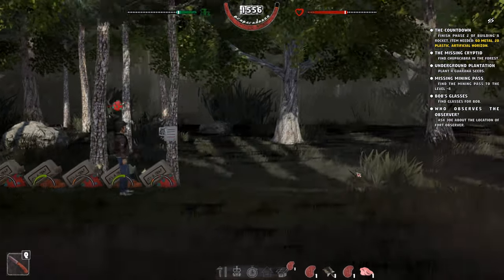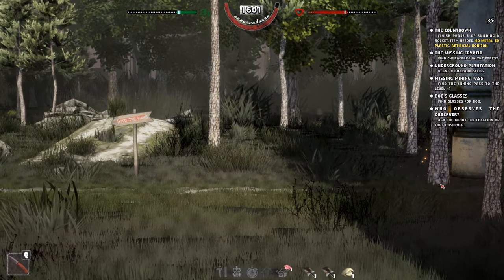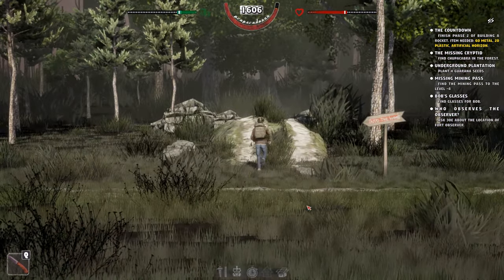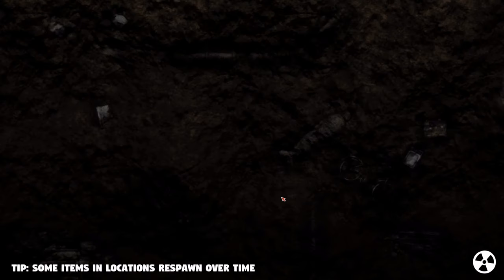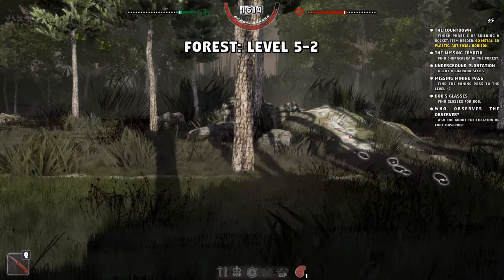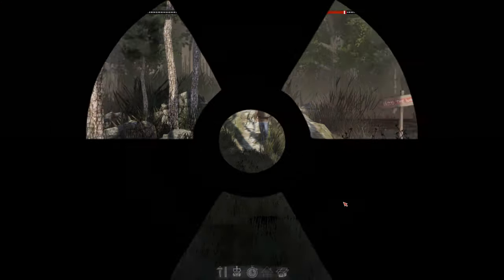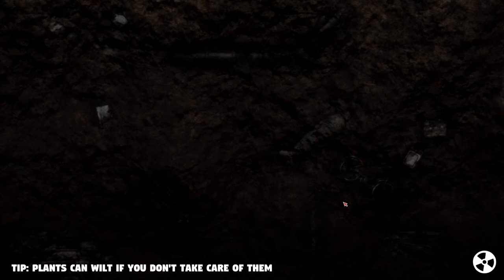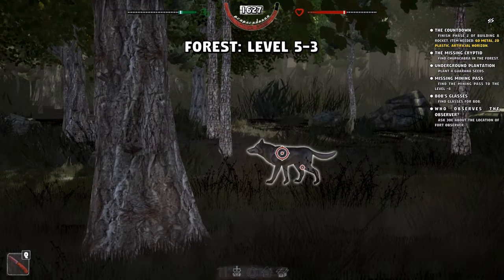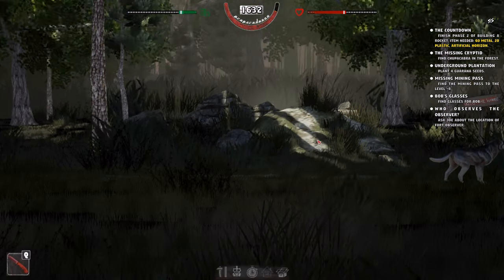Alright. And further into the forest, which is that way. Probably should have put the traps on this side, but that's okay. We have the knife equipped. I should have napped. I forgot. As per usual. Hello, doggy. Sorry, doggy. Go straight into the woods. 5-2. 5-3. Hello, doggy. Hello, another doggy. There, let's just keep going.